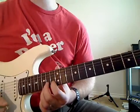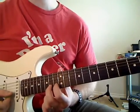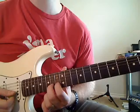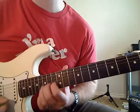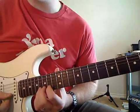Alright. Now you're going to play the 14th fret again on the B string with your middle finger. But this time when you bend it up and down, just hang out on that note for a while. Okay? I'm adding the vibrato in there. You don't have to do the vibrato, but that's the shaking of the string of the note, like that. That's the vibrato.